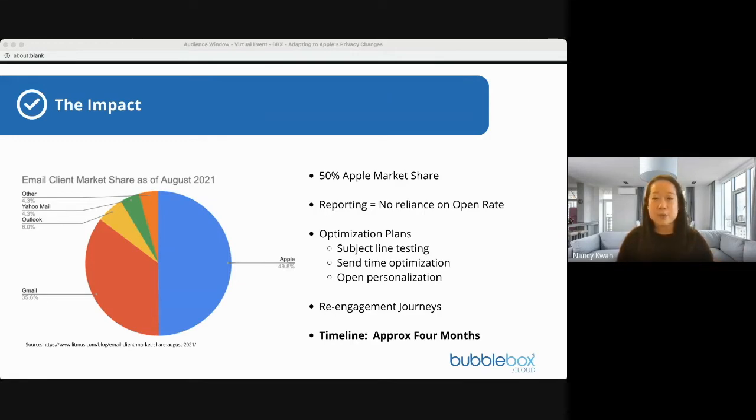And the first one that really comes to mind is, definitely, if we're impacting open rates. If we were doing testing based off subject line, that will again definitely change what we know about those subscribers that are currently using Apple. The other two that might not come to awareness right away are actually send time.